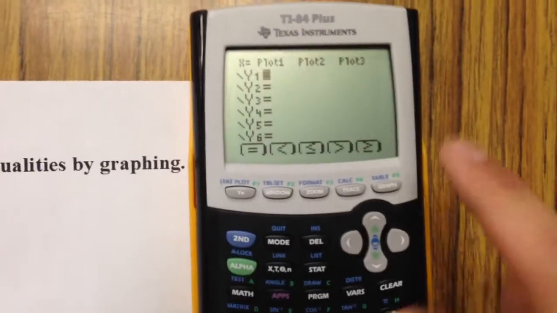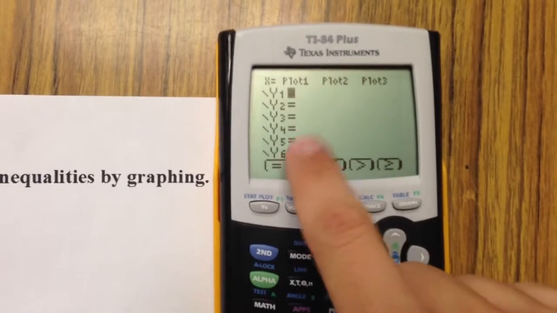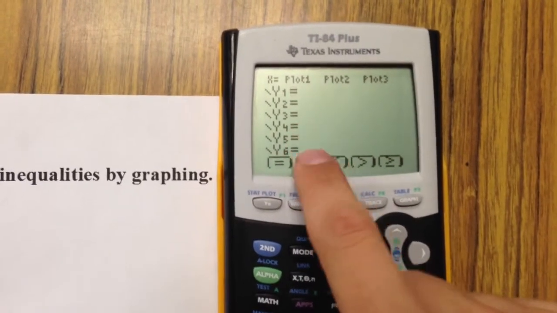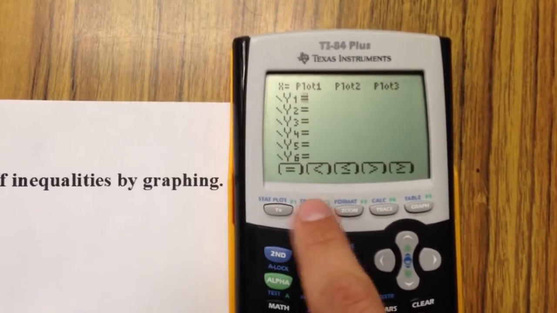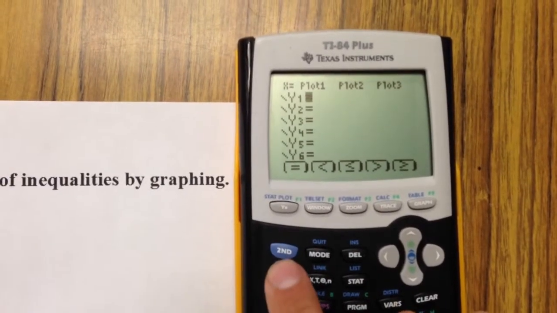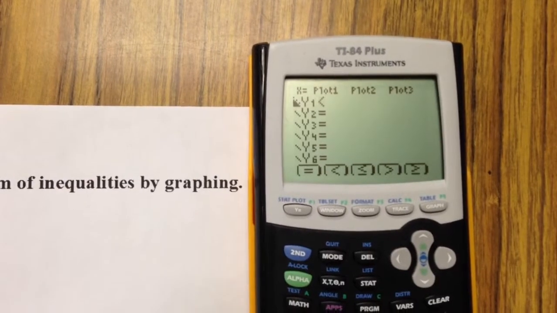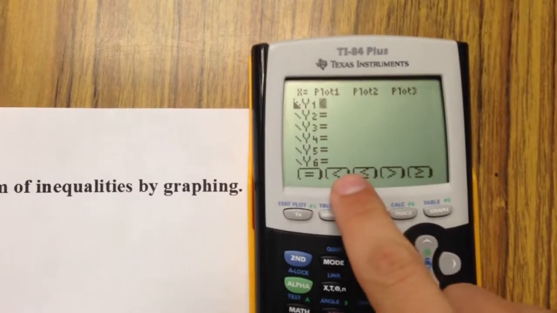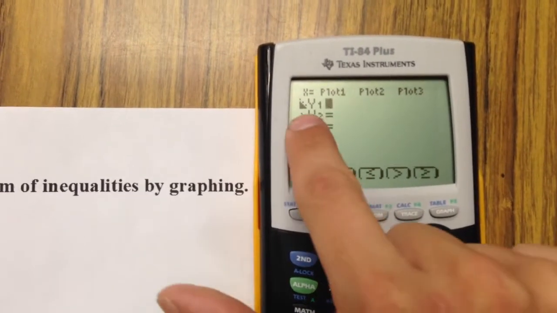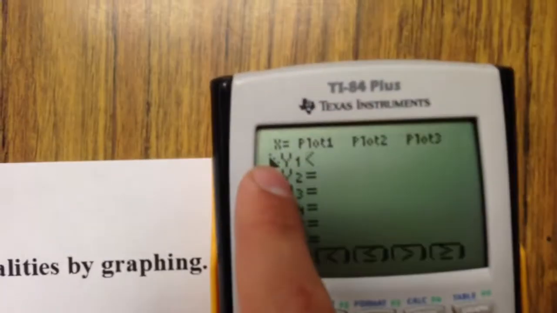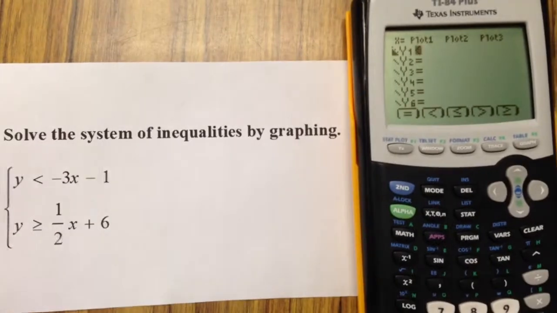Less than. Now before you go run and hit some buttons, first off, this isn't a touch screen, y'all. You can't just touch that. And if you hit this button, it's not going to work. You have to hit alpha and then that button right there. It's annoying, y'all, but it is what it is. The nice thing, though, is it's going to shade underneath, and if you look closely, it's going to make my line a nice dashed line because it's not equal to.